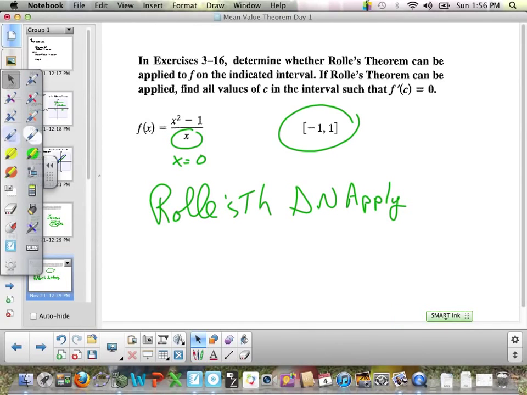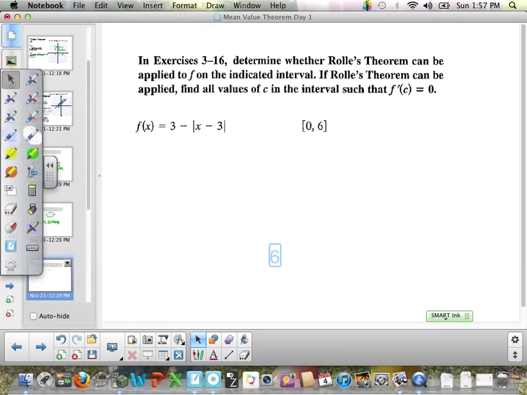All right? It doesn't matter if it is equal on the left or the right. And in fact, it is equal on the left and right. f of -1 does equal f of 1. Because it's not continuous, we cannot apply Rolle's theorem. So we just stop. The f prime of c may exist, it may not.